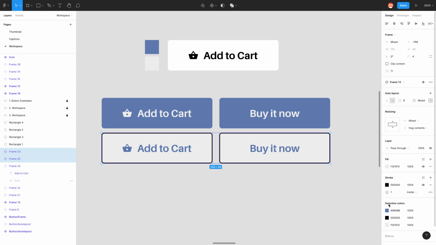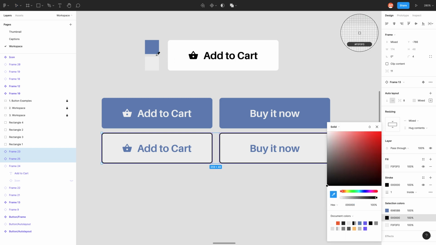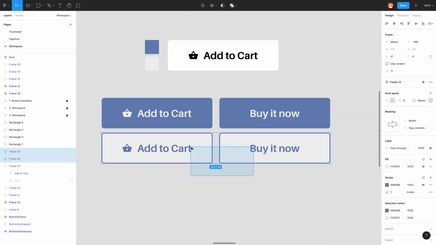But as you can see in our selection colors, we now have the blue, the black, and the gray. So I'm just going to use selection color. I'm just going to change the black into the blue. As you can see, there's two duplicates of blue. It doesn't merge them together until you unselect them and reselect them. And now it's joined together.